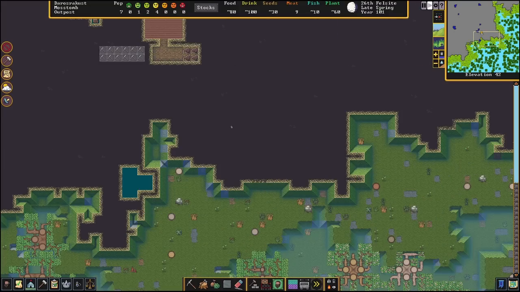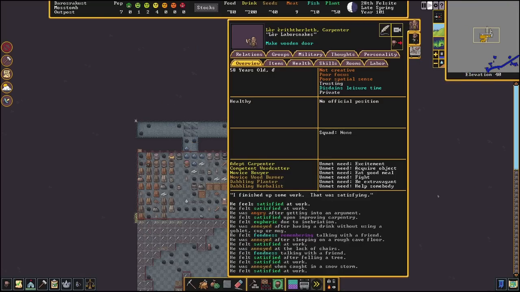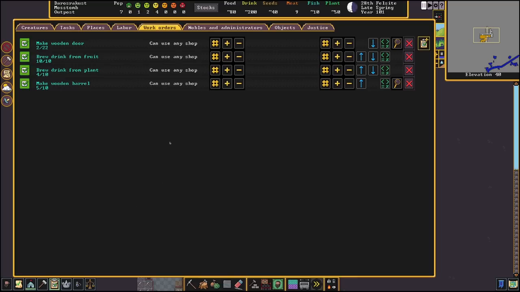Okay, let's see how it's going on the ground. Do we need more farm plots? I don't know. I hope it will be enough. We have not enough barrels. Maybe I can make a task to make more barrels. Wooden doors, brew drinks, make wooden barrels. Okay, there is a task for making the barrels.